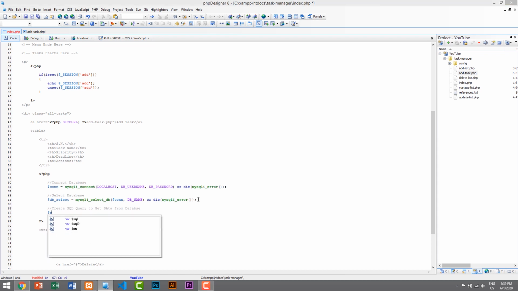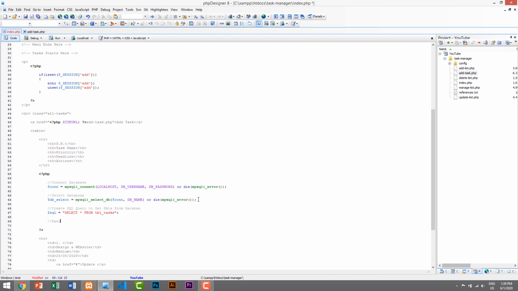So $sql equals double quote, and inside the quotes we will write the select statement: SELECT * FROM tbl_task. So we are displaying all the tasks, and then we need to execute the query.